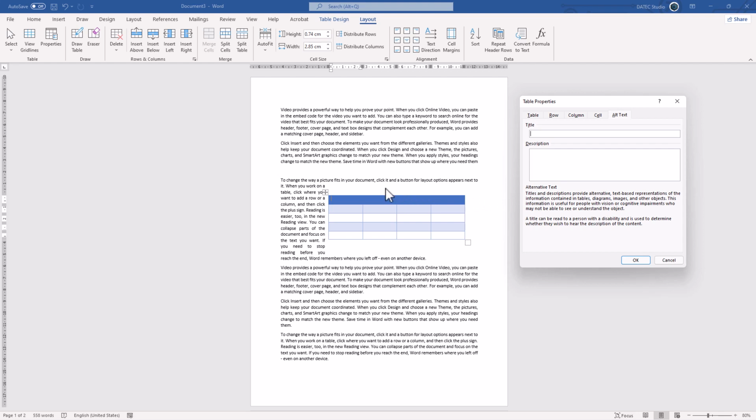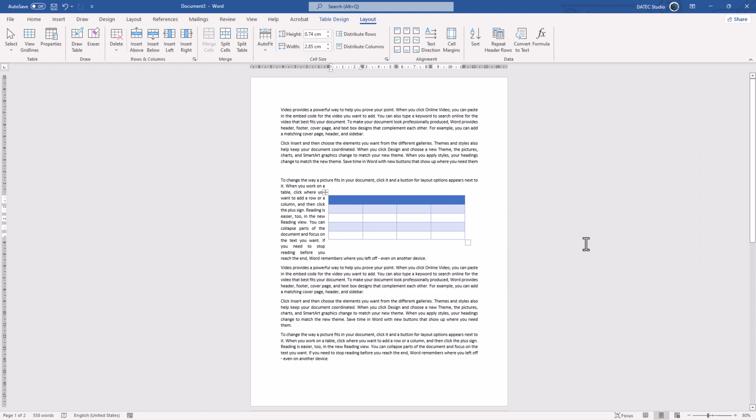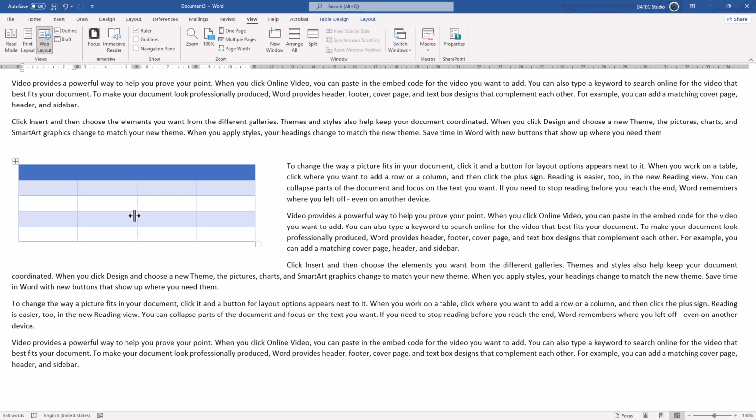In some cases, if it is not loading or not displaying, or you need to adjust it, you could type it. For example, let's say my table and some descriptions. Okay. And if I go to some views such as web layout, if it is not loading for any reasons or you need to make it hide or reference, you could use the alt text.